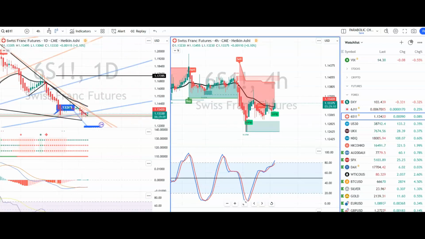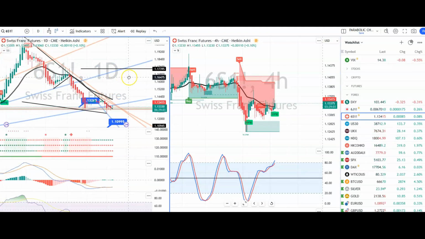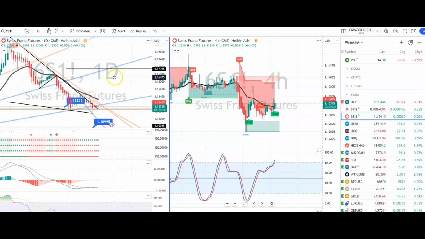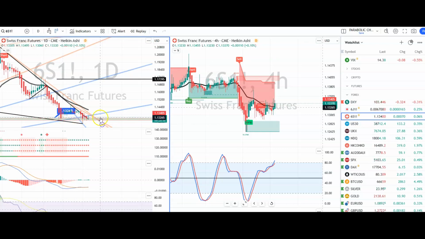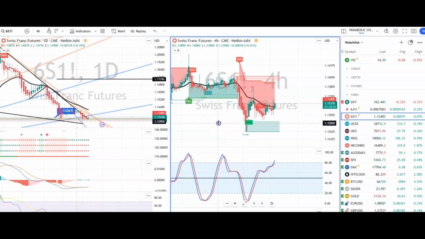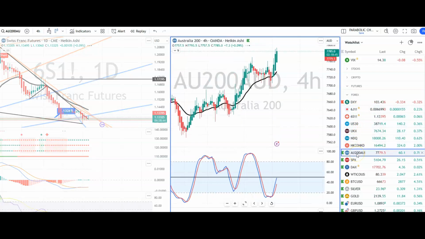Not much we can say about the Swiss franc futures. It's absolutely gone nowhere in the last week or even longer. So it's completely sideways. We're going to have to wait and see where it goes. It looks weak, but it's holding on to that structure here, this order block. So we're going to have to wait and see with the Swiss franc. But nonetheless, the Aussie Swiss is making us money. The pound Swiss is making us money. So happy days. On to the indices.